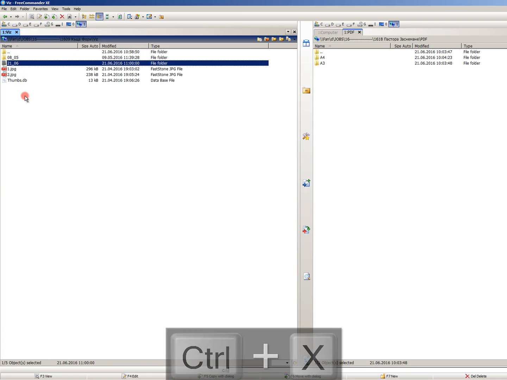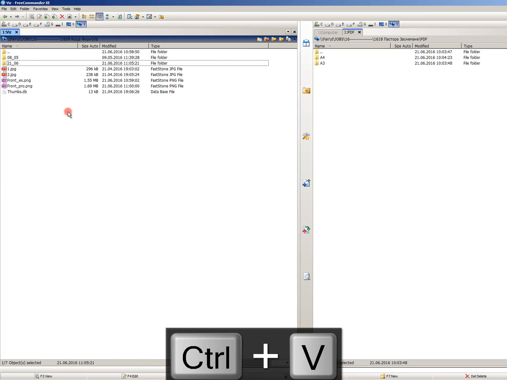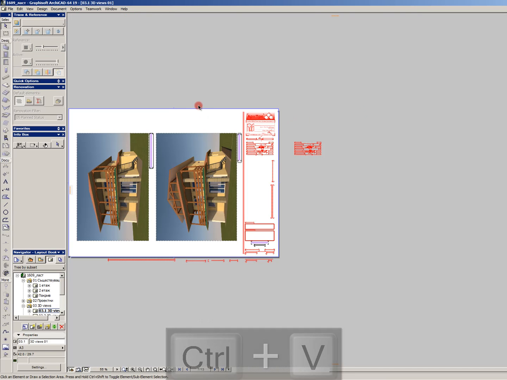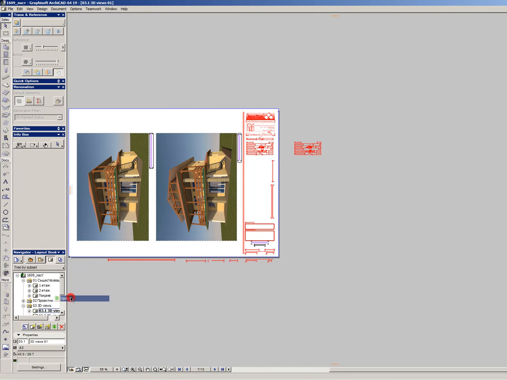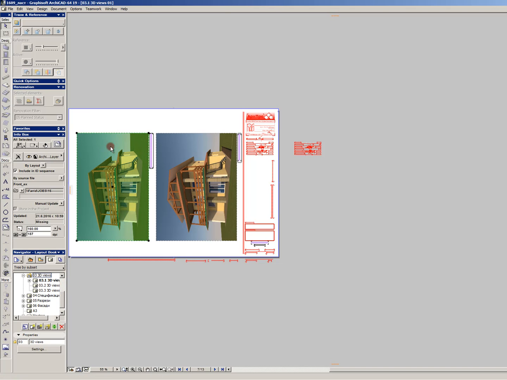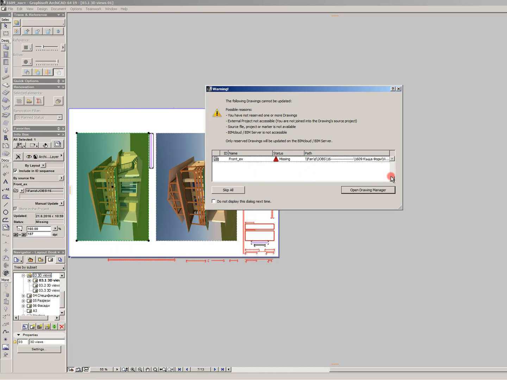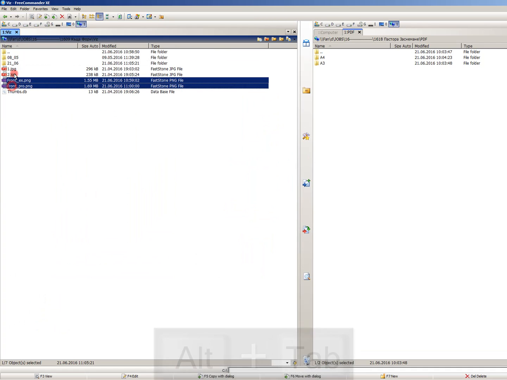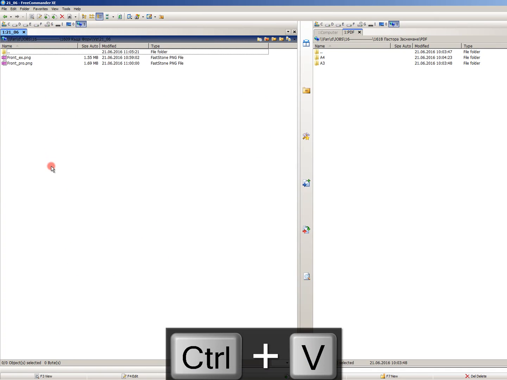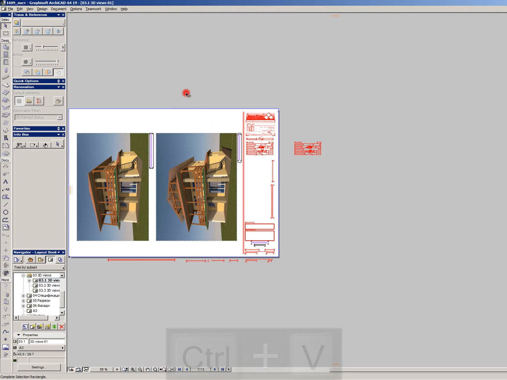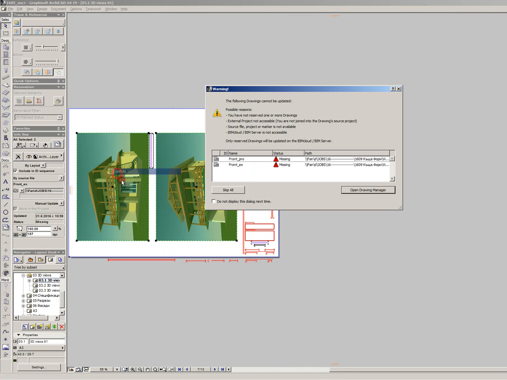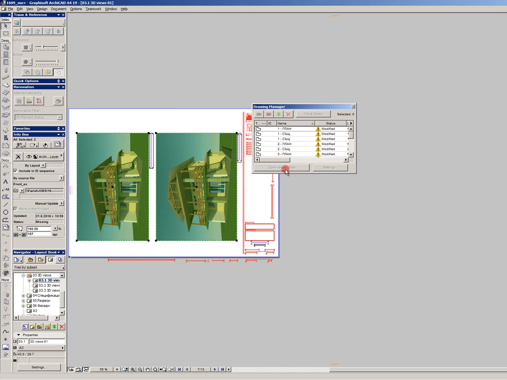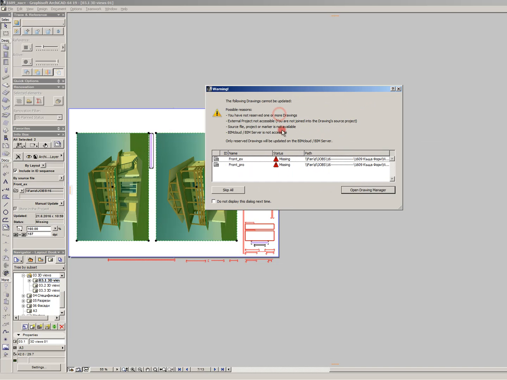And I will show you that if you remove the files or move them to other locations, when you try to update them, you will of course not find them, and you will have to relocate them, which may be a problem in this case. That's why I will show you another way to do the same thing, where the 3D views and the renderings will be internal to ArchiCAD, not the external physical files, but internal. And I'll show you how to relocate them.